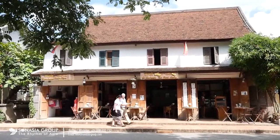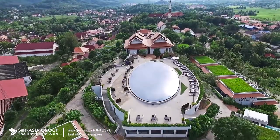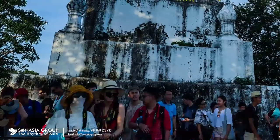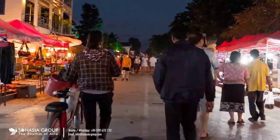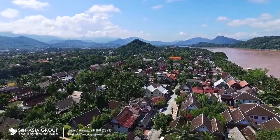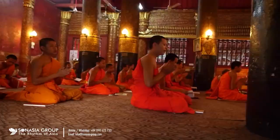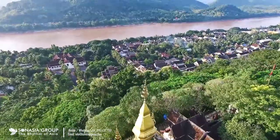Luang Prabang also provides a range of accommodation and cafes and restaurants to suit all visitors. According to TripAdvisor 2013, Luang Prabang was rated one of the top 10 tourist destinations in Asia, and tourism has been booming ever since. Another accolade for the town included being rated as the most popular tourist destination in the world by the UK travel magazine Wanderlust — a rating Luang Prabang achieved for seven years. So why not come and visit the land of a million elephants and take a trip to timeless Luang Prabang to discover the outstanding cultural and natural beauty for yourself.